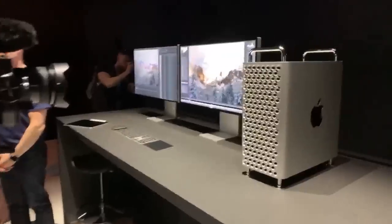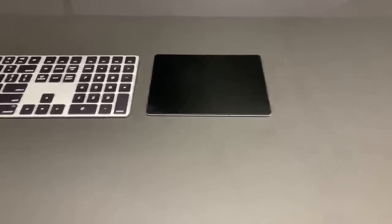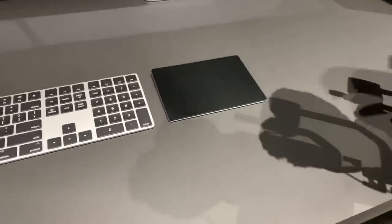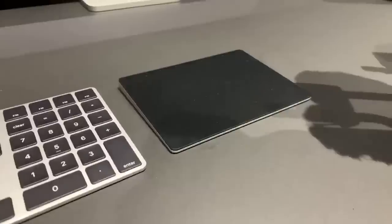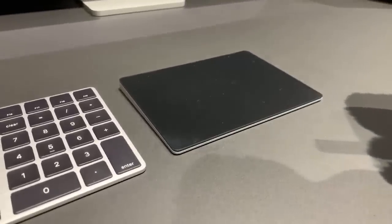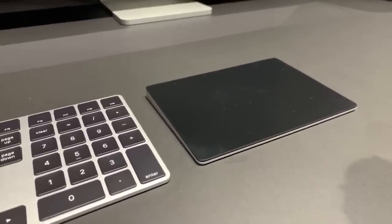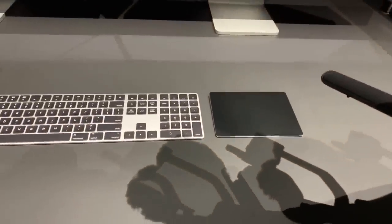Someone pointed out the keyboard color — that's like a different space gray. Is that a matte black keyboard? I think it is. This is definitely a lighter shade of space gray, but they got a matte black keyboard. It almost looks like a dbrand skin. It has AMD graphics, so NVIDIA's not very happy with that. A ridiculous amount of AMD Vega — you can two times the duo. That's the MKBHD edition mouse trackpad.